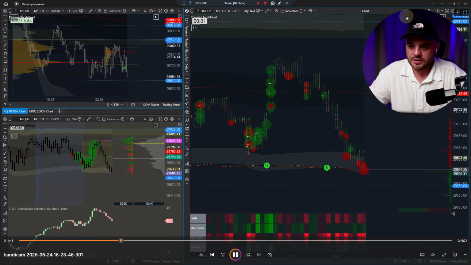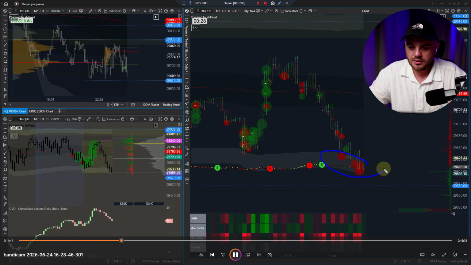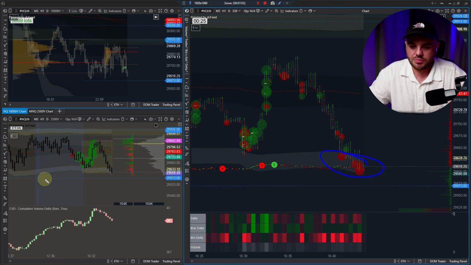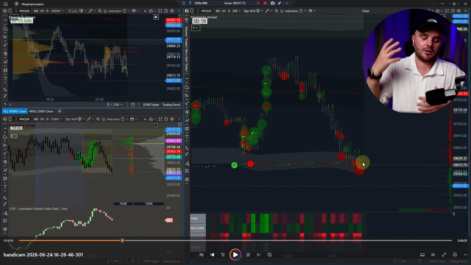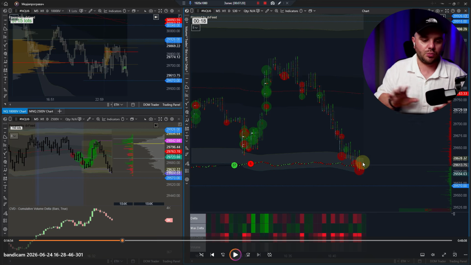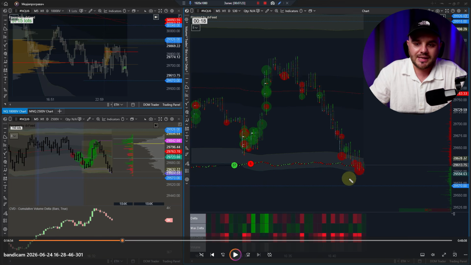And what's going on? Pay attention at this moment. What we can see, aggressive sellers started to appear exactly at range low. That's honestly a way better place to take a trade. Why? Because if you take a trade here, thinking that those orders will be absorbed and that sellers won't succeed, your stop loss would be way smaller because price is at range low. You have a rotational day, price inside value, and there is a chance that this rotation might continue. That's why your stop loss is like 100 ticks, with potential reward to range high.